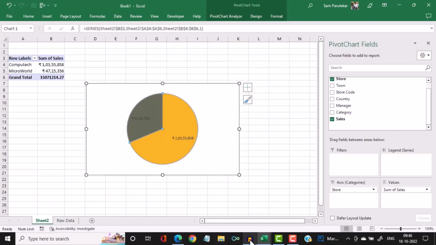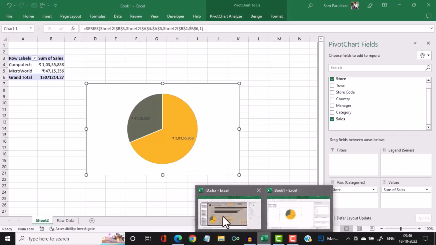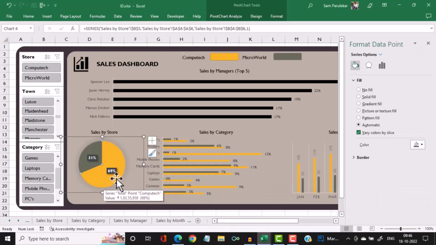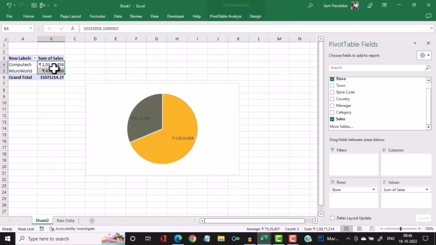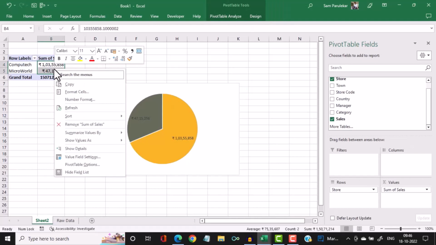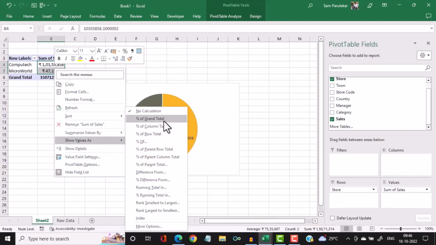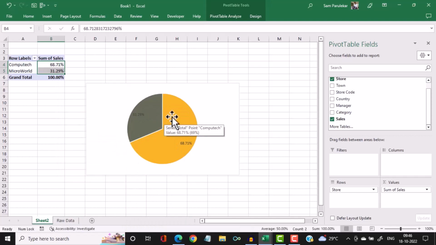And if you see, the value is shown in percentage. So if you want to see the value as percentage, you select the data and show value as, you say, percentage of grand total.